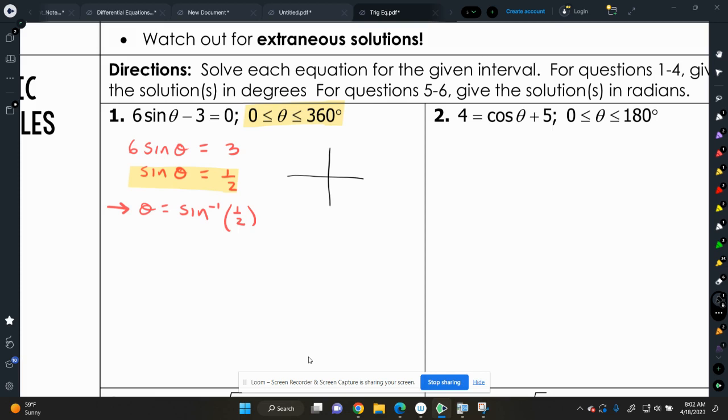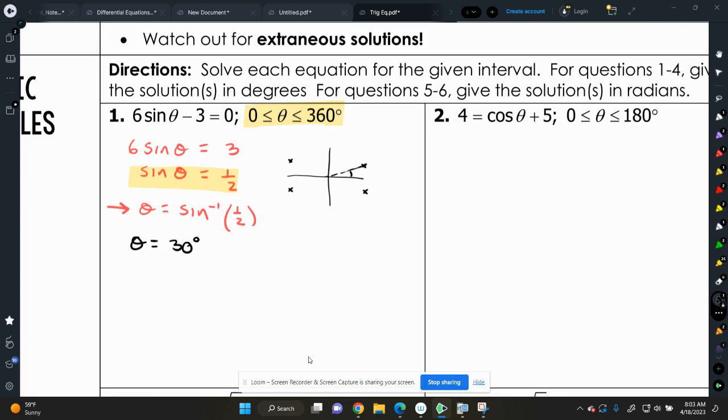So in other words, when we say theta equals inverse sine of 1/2, we're asking ourselves, what angle gives us a sine value of 1/2? So thinking about our unit circle, we're looking at this 30-degree angle. That's our reference angle. So we're going to look at all of those 30-degree reference angles. Okay, so at 30 degrees, the sine is 1/2, so that's good.